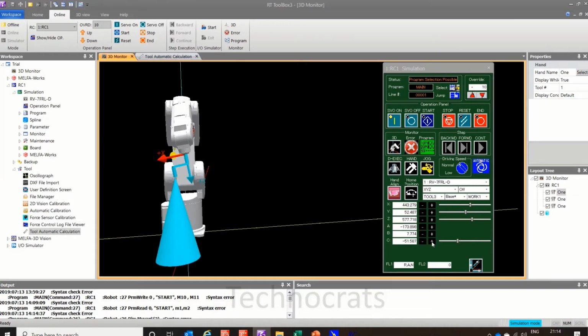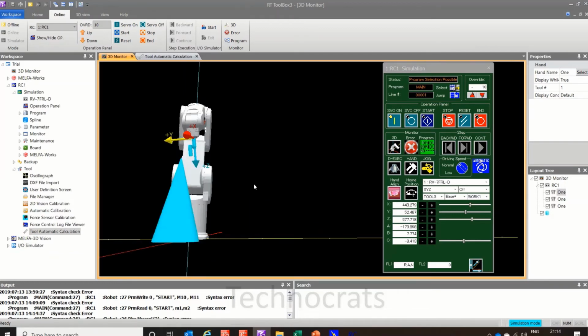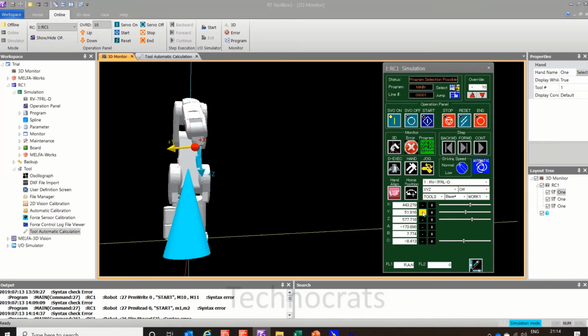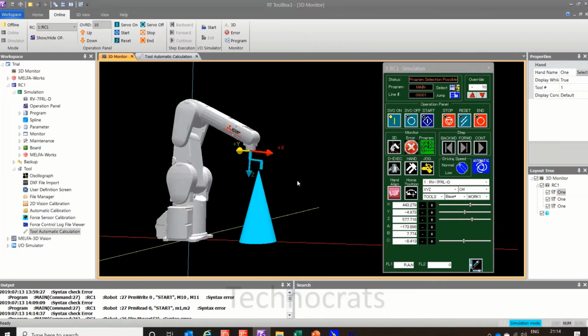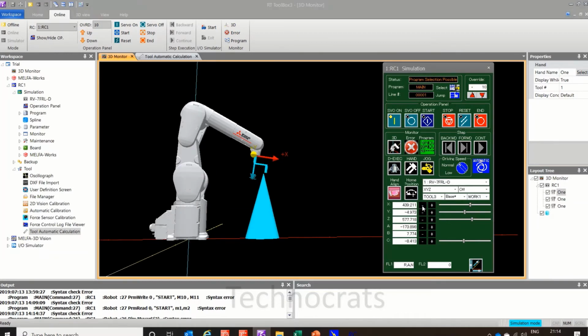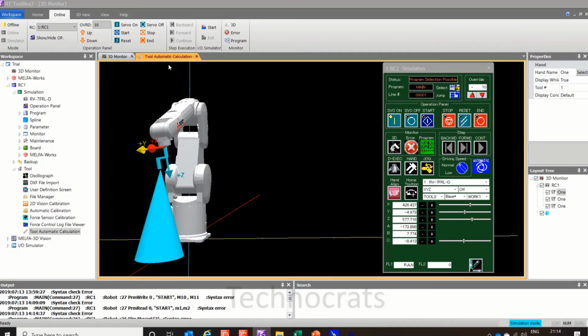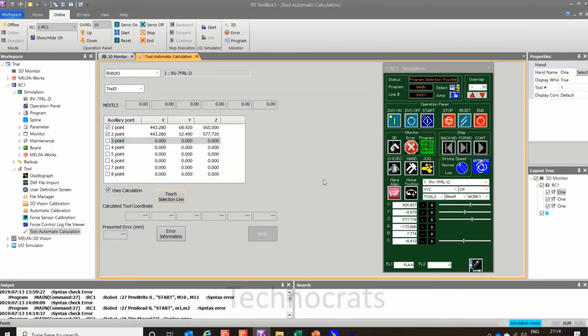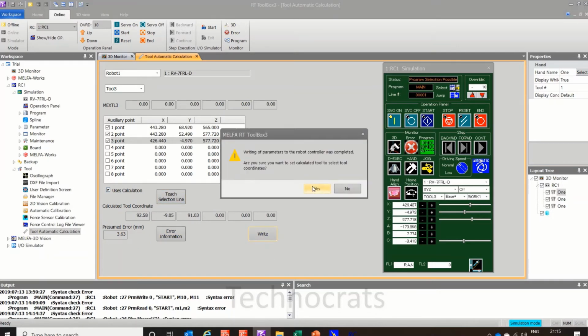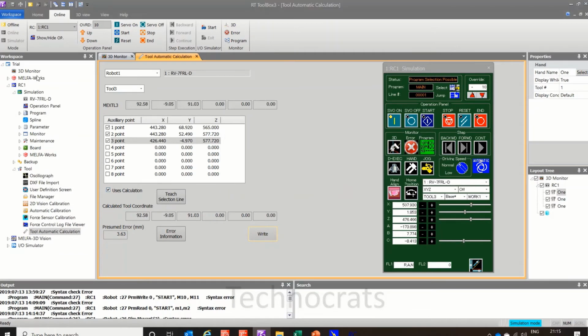With the other direction, or you can also rotate the C axis. First this plane Y minus, and X minus. So this will be the point here. Teach. As you can see, the software automatically calculated the error for the tool. So we can select yes. Now this is done for tool 3.